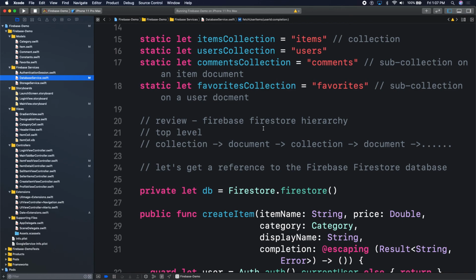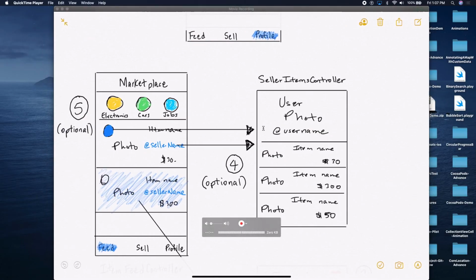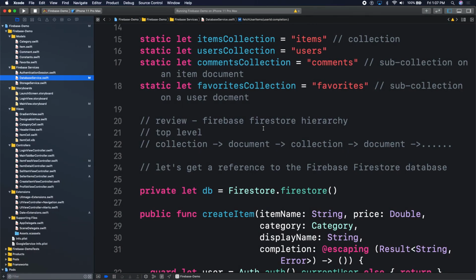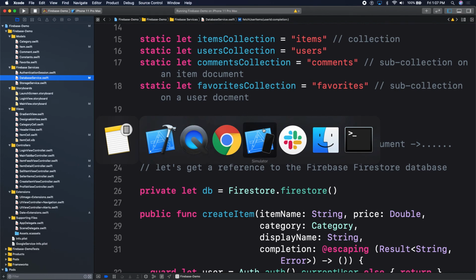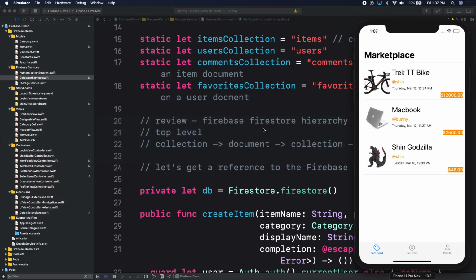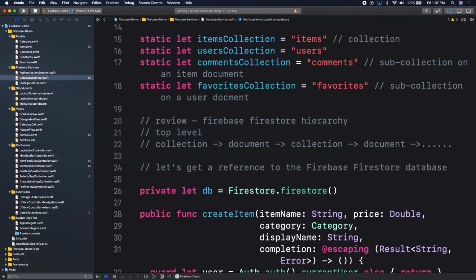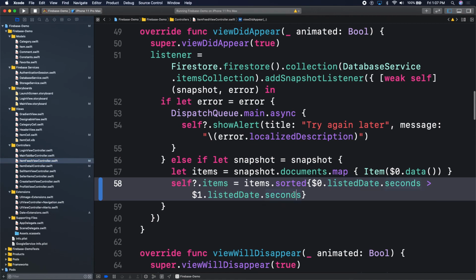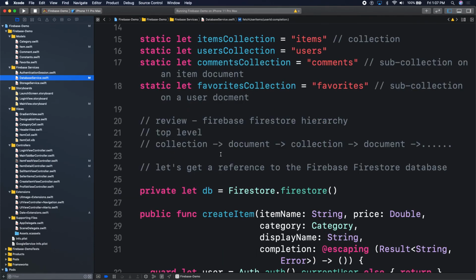Everybody with me? Any questions apart from that? And again, we have the Firebase documentation as a resource there. It's a really good resource. Okay? Yes, question? Can I see what Amber did in the item feed view controller? The what? Sorry. Item feed view controller. This part right here? Yeah, it's just filtered by time there. Yes, sir. Can you go to the database service? Database service. What part are we looking at?